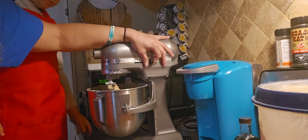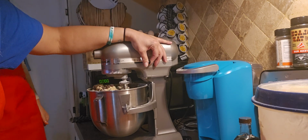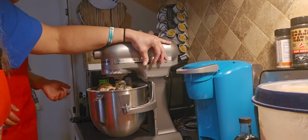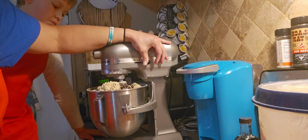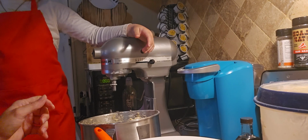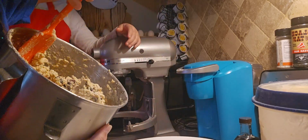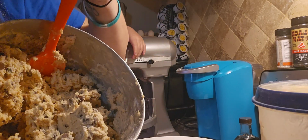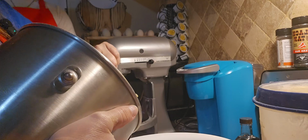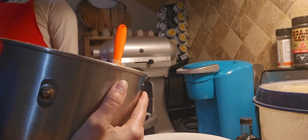So now we're going to mix that together. Satisfying. As you can see, it's trying to overflow. We are too full, so we're going to have to take it out and try to do the rest of it by hand. All right, so you can see my bowl's full. And I'm going to try to get it out. Y'all know y'all can't see. I'm not left-handed though. Sorry.